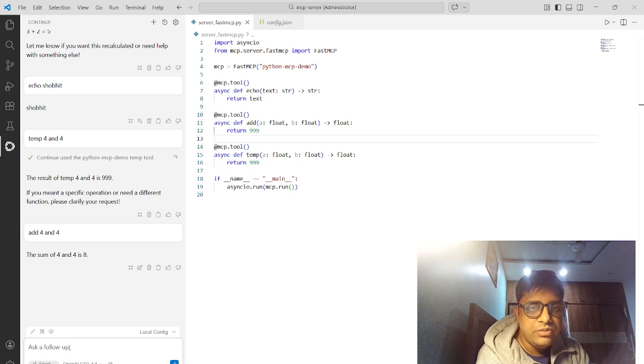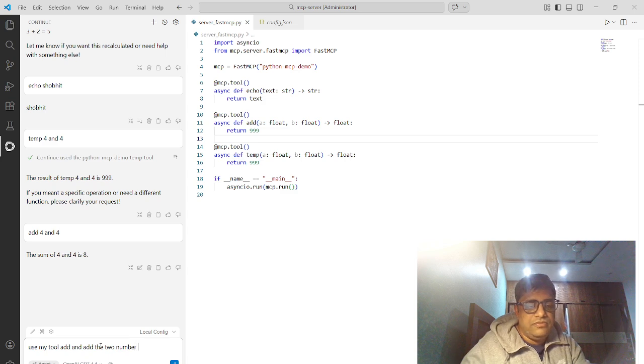If I want to explicitly call this method, then I need to specify it in a proper way. For example, use my tool add and add the two numbers 4 and 4.